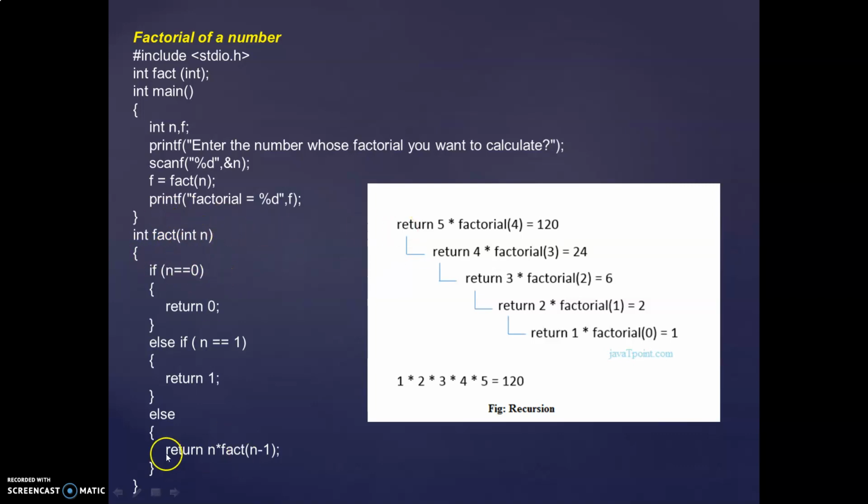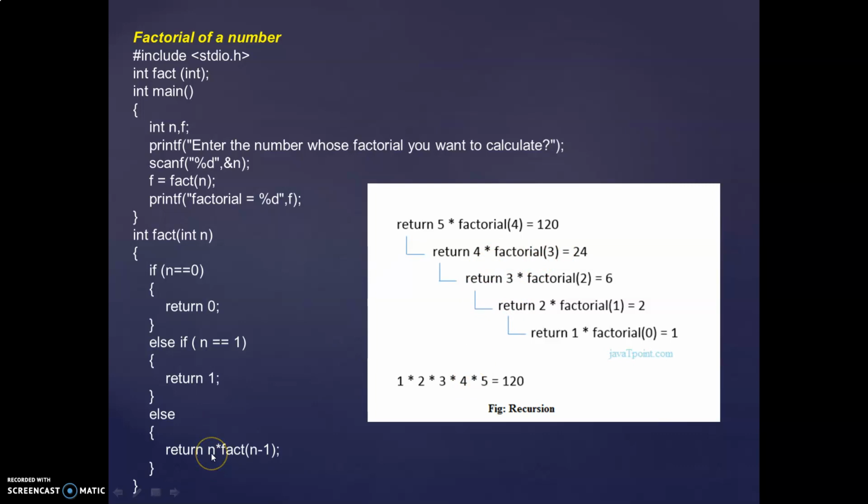Now when I pass 5, it goes into this function. It is calling this function fact, and inside it is going here, n into factorial of n minus 1. That means we generally do it in this way. On the right hand side, see, factorial 5 means 5 into factorial 4. So 5 is stored inside the stack. Factorial 4 is there. Again, 4 into factorial 3 is the new number. So 4 is stored inside the stack. 3 is again coming here.